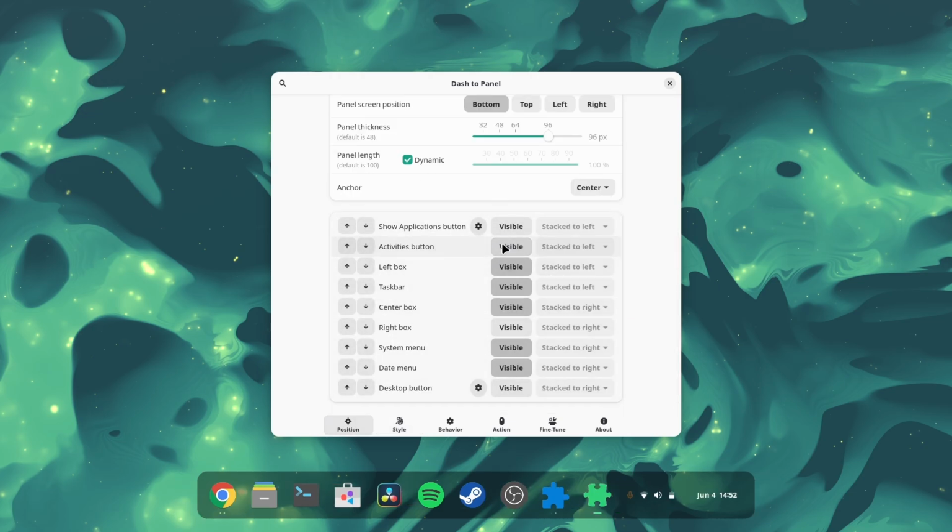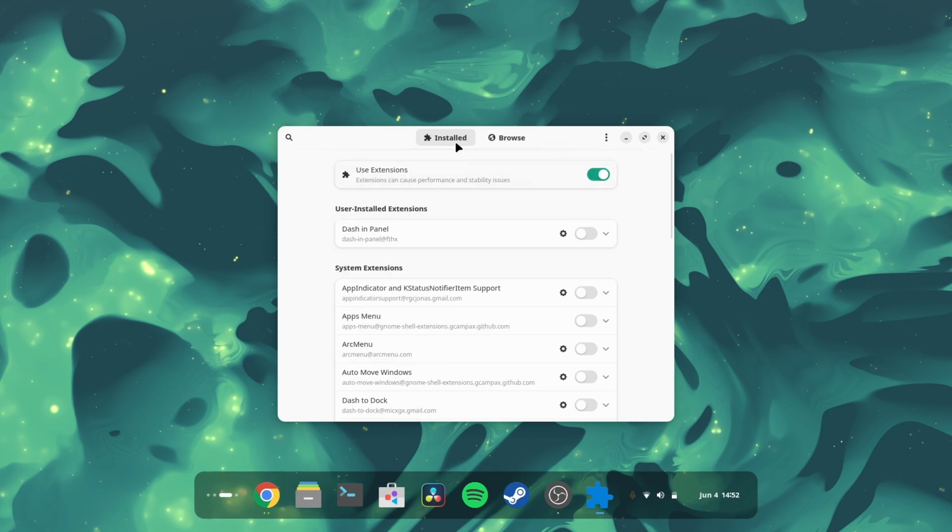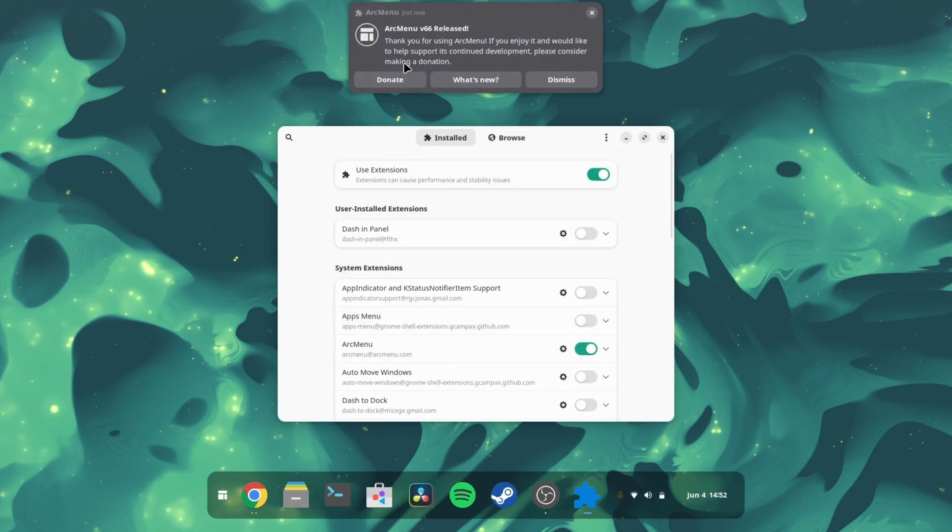Yeah, almost. So what is left? If you ask me, you can add a really nice icon, a start menu of sorts. Or you can just go on with the activities. I prefer the activities, but let's say you don't like that. You can install Arc Menu, which is just here. Enable it. Okay. There it is, our Arc Menu.